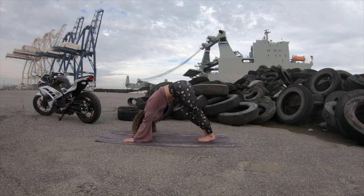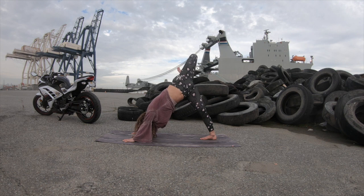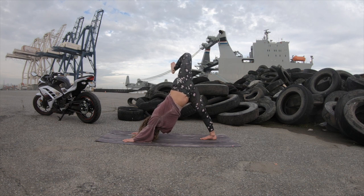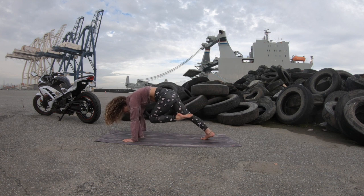Taking it to the other side. Inhaling our left leg up. Bend the knee, stack the hips. Deep breath into that inner right adductor. Really point the left knee up. Deep breaths. Final inhale. Exhale, extend the right leg, pull the left knee in towards the navel and roll to plank.